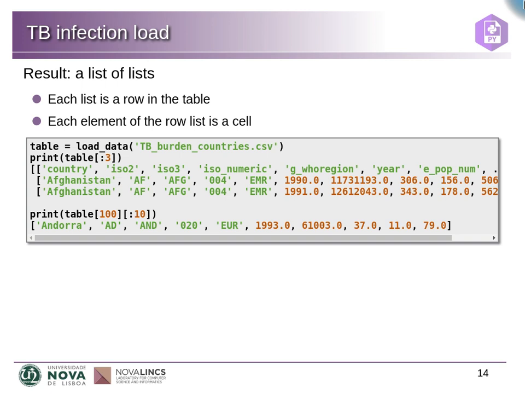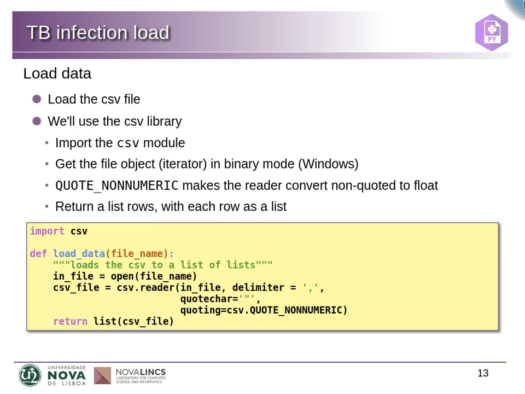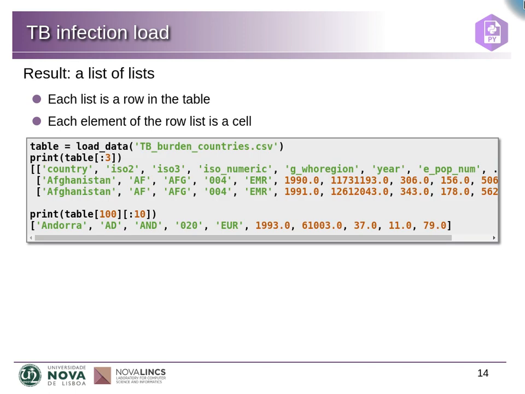So this list will be the first line of the text, this list will be the second line, and so on. So we have a list of all the rows, and each row is a list of all the cells, and all the various values are converted. And this just by using the CSV library. We don't have to do this by hand. And now we can look at the values on the table and extract those that we want.